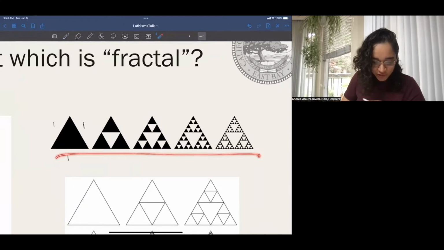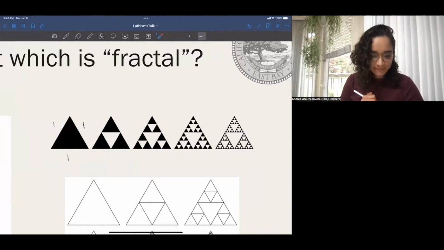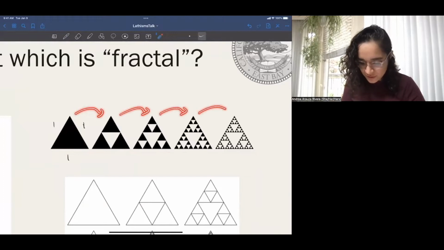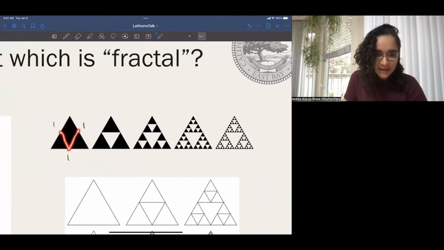In this first construction, I start with an equilateral triangle that's fully filled in. To get the next step, so a lot of times we build these fractals in steps, in different stages, I'm going to put a dot in the middle of each of these edges. I put a dot there, connect those line segments, and remove the area that they enclose, right? So that's how we get this set here.